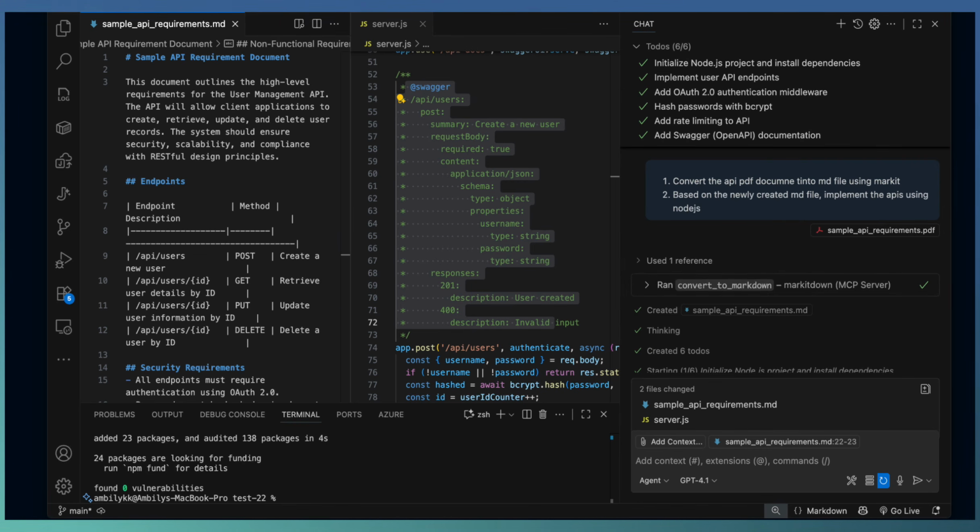The beauty of this workflow is how easy it makes context sharing with Copilot. Instead of copy-pasting unstructured data, you can convert it once using Markitdown and keep the MD file as part of your repositories. Now Copilot can take the context out of this MD file and generate code, tests, documentation and everything.